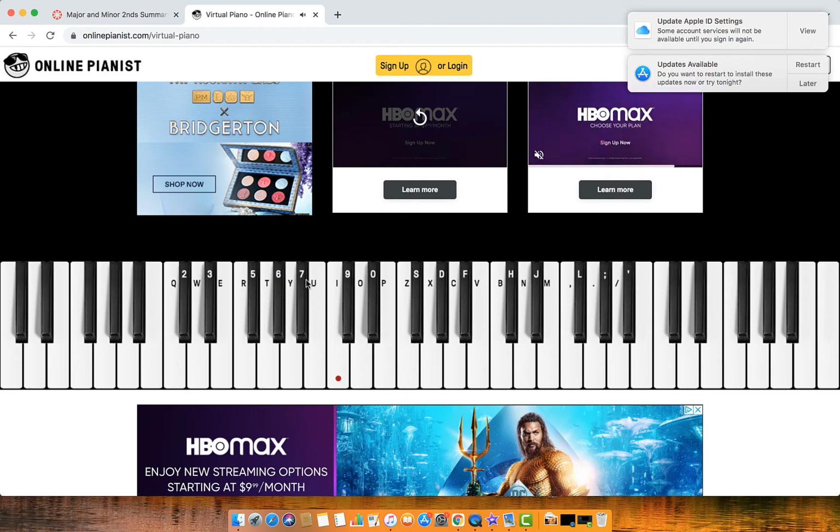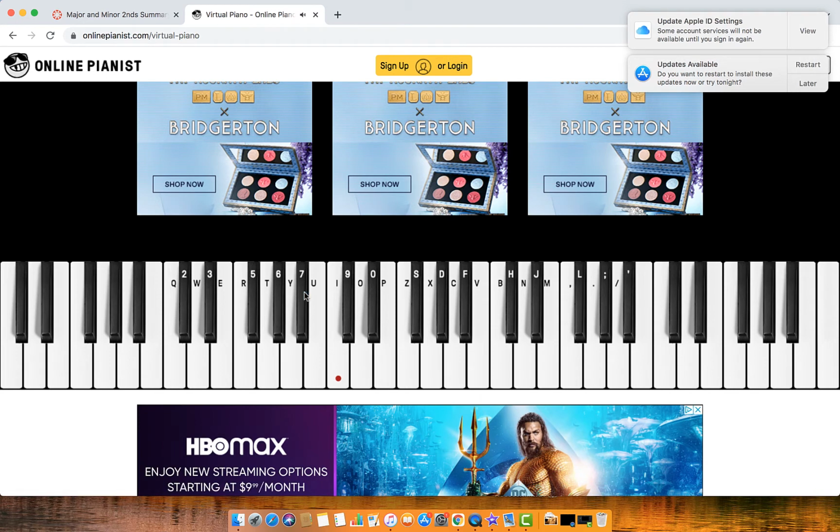Now, if you say a major second above G sharp is B flat, you're wrong. Students say, why am I wrong? That's a B flat. The question is, what's a major second? So it's G sharp, A sharp. I just moved 2 letters. G-A, 1, 2. G sharp to A sharp is a major second. G sharp to A is a minor second.